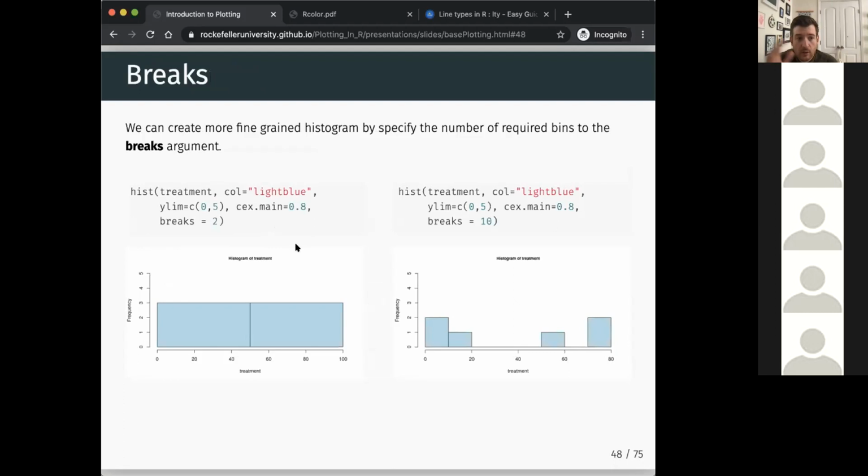So the big thing to know with histograms is breaks. Breaks controls how many buckets you're going to put your data into. With a histogram, it's all about how many different bins you're using to pool your data. It will infer what it thinks is a good number here.